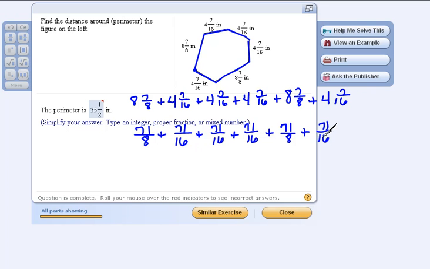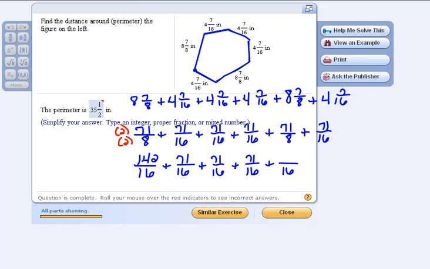Now in order to add all of these together, we have to have a common denominator. Between 8 and 16, they will both go into 16. So what I do to the bottom, which is multiply by 2, I have to do to the top. 2 times 71 would be 142. The second fraction I don't have to do anything to because it already has the common denominator. So does the third fraction, and so does the fourth fraction. But this last one I need to get that common denominator again. So same thing: if I multiply the denominator by 2 to get 16, we have to do the same thing to the top. 2 times 71 again is 142. And we don't have to do anything to this one because it's already over the common denominator.